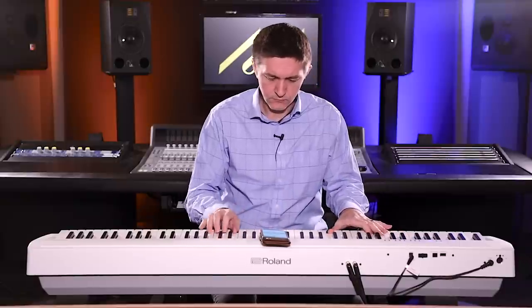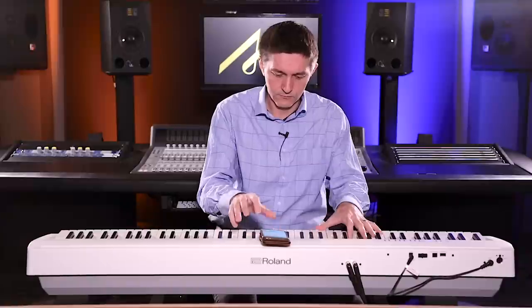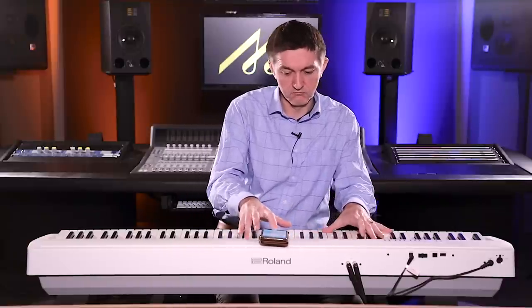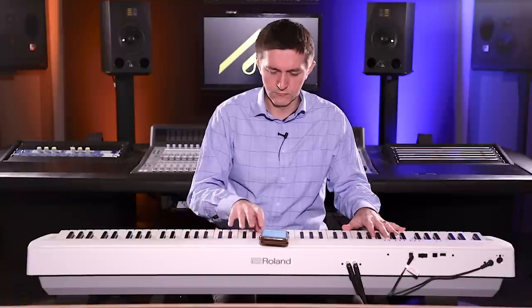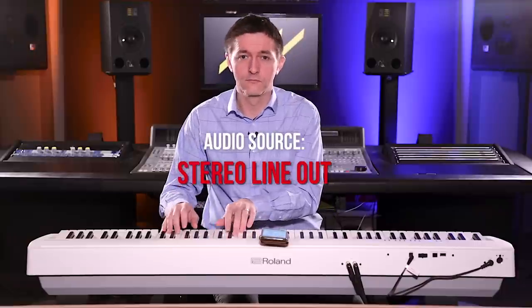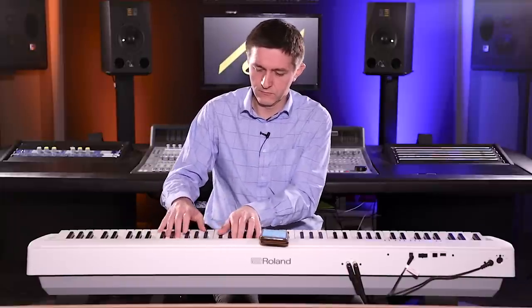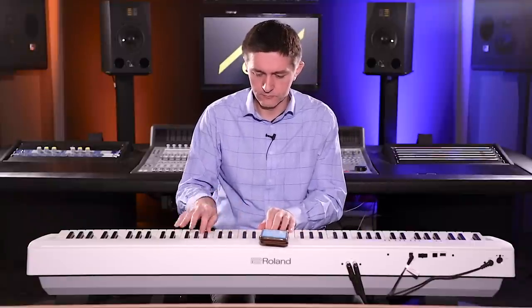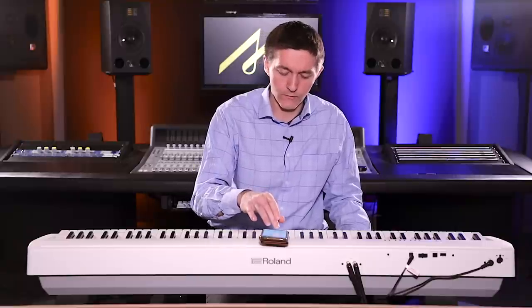Upright piano. That's actually quite nice. Mellow upright, bright upright. That's a little bit odd. Rock piano. Ragtime. Magical piano. What the heck is that? Kind of cool. And then your harpsichord. That sounds like it's actually been quite improved upon versus the last one.